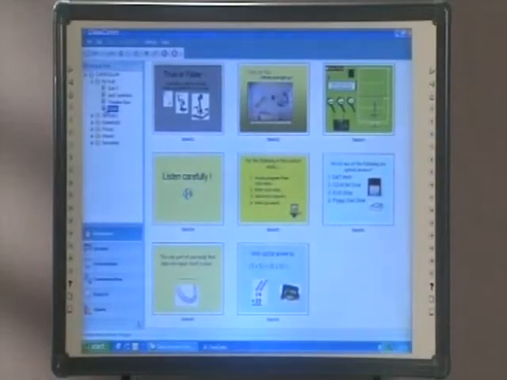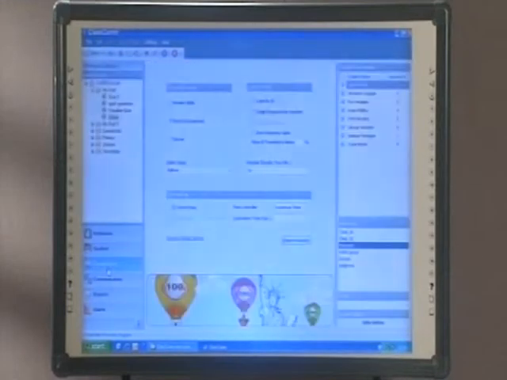I choose my content here on the left hand side, and you can see that then displays for me the questions that I'm now going to present to my class or my audience, and away I go. So down on the left hand side here I've got various buttons, and I'm now going to go to the one that says presentation. As you can see, this takes me to another screen where we've got everything that we need to do on one screen.